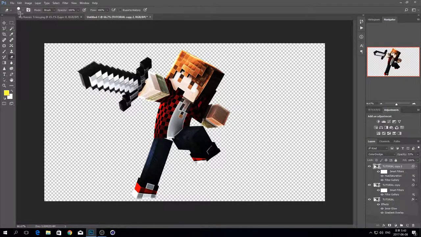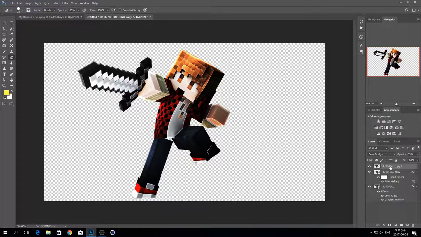It's going to look like this if it's Photoshop CC 2017 version. But if it's CS6, it might look different, but you'll be able to find the eraser. Now just erase the face, because it doesn't really look nice on the face. Only the hair and the body part makes it more popping out and good looking.